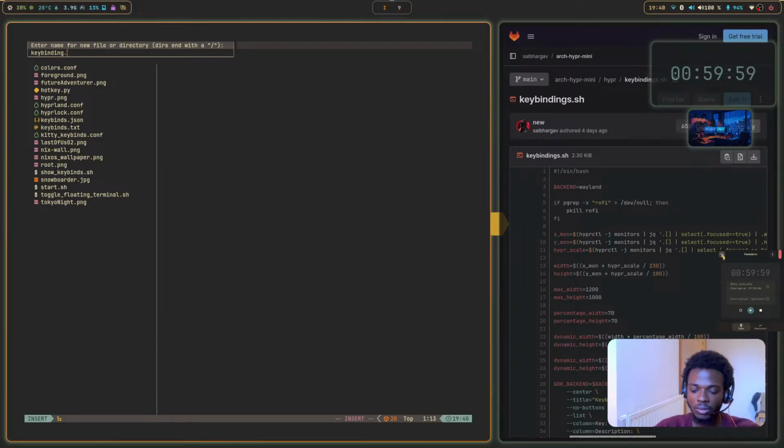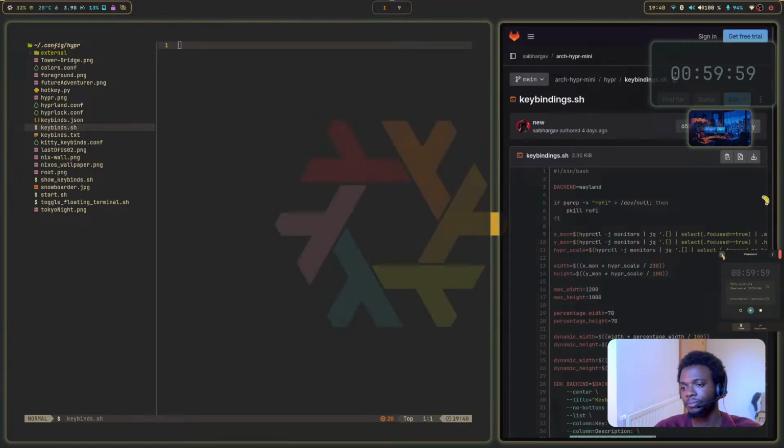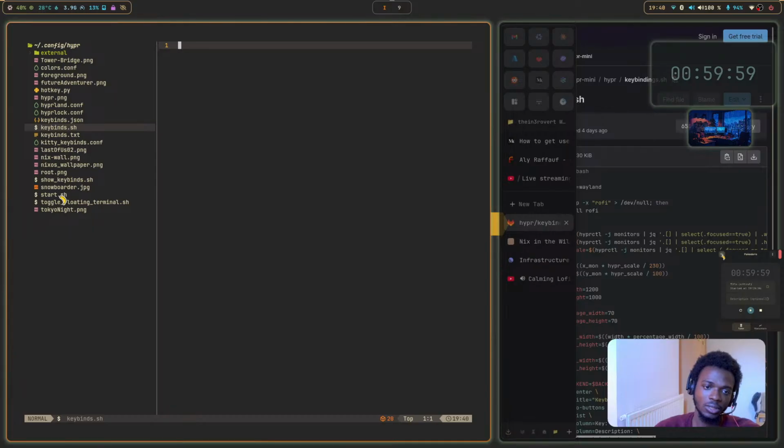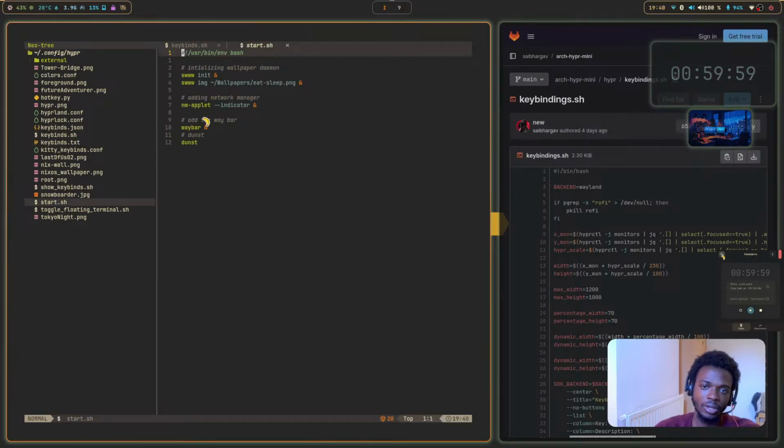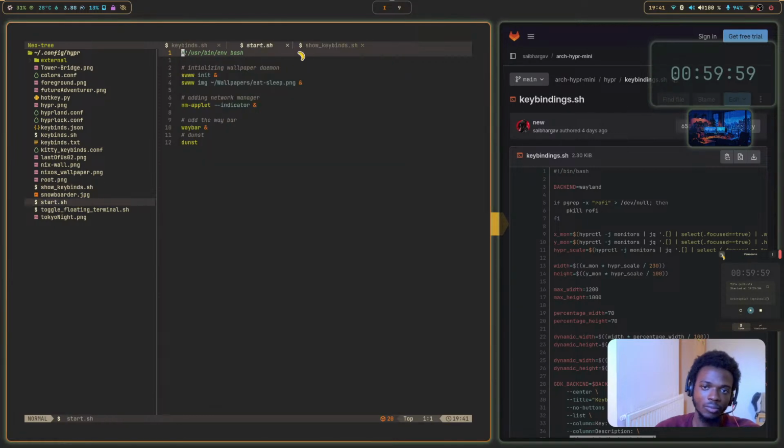Keybinding. I like keybinds better. I have a different way that I write my keybinds. Yeah.